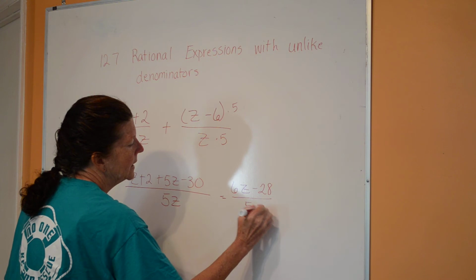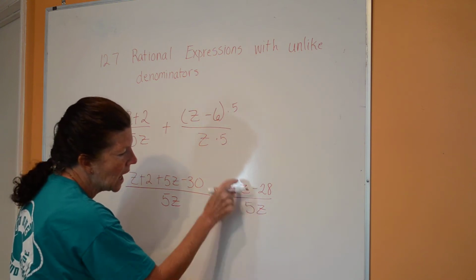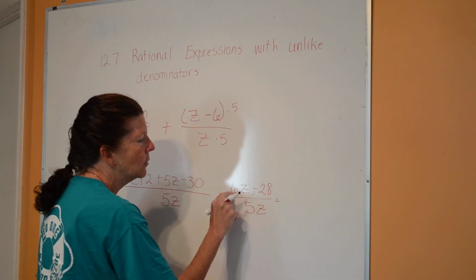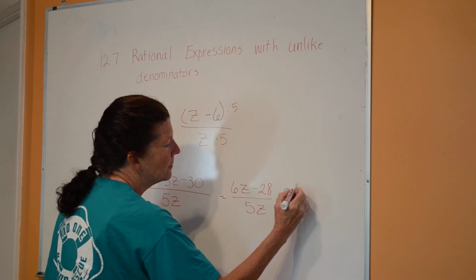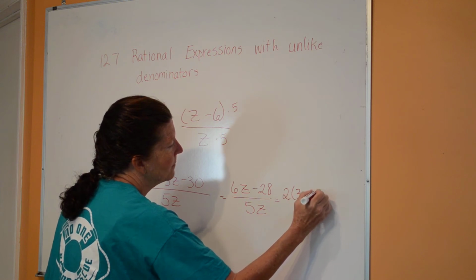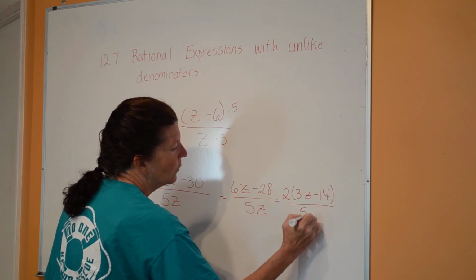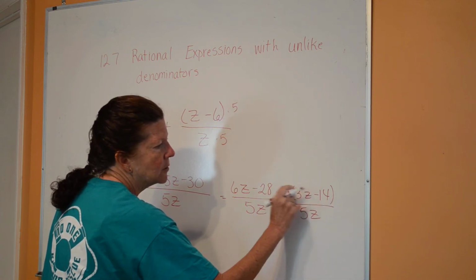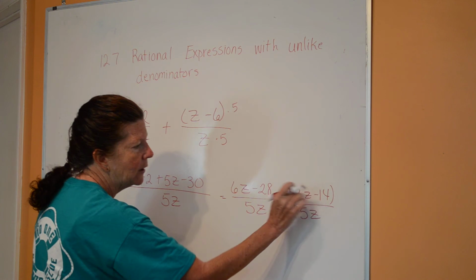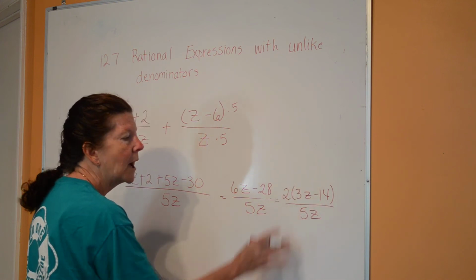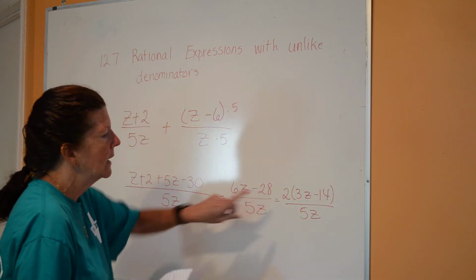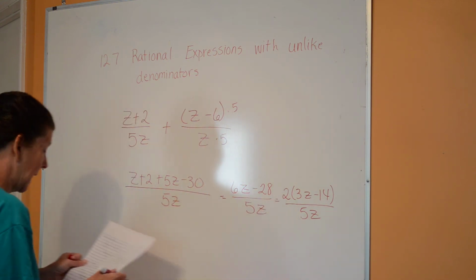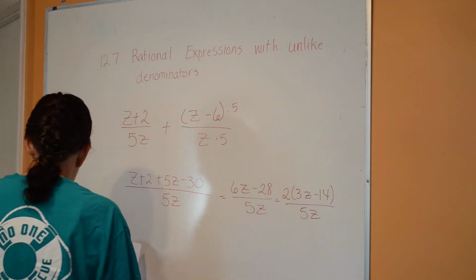Now, please remember, you cannot reduce that down like that, okay? The only thing you can do is factor out a 2 on the top, so I have 3z minus 14 over 5z. You can't take that z out. You'd have to cross out that whole thing, and I don't have a 3z minus 14 on the bottom. So that's your final answer right there. Now, if you could reduce the 2 over 5, you would need to do so, but you cannot. All right, let's go a little bit bigger.